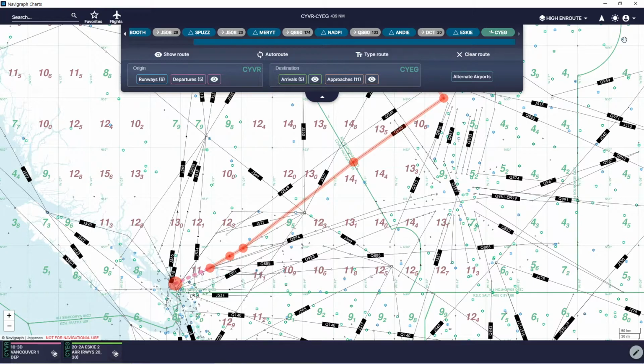Now let's get started. SIDs and STARs. SIDs are standard instrument departures and STARs are standard terminal arrival routes. To sum it up in basic terms, a SID gets you out of an airport, a STAR gets you into an airport. It allows for better flow, better separation of aircraft and sequencing into airports, and combines aircraft from the en route environment into a terminal environment and then prepares them for the approach stage of flight.